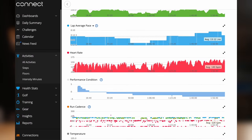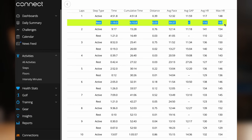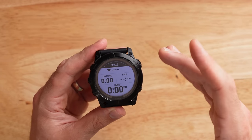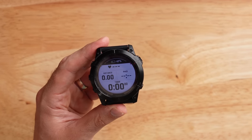All of this data is synced over to Garmin Connect, so you can view your periods of rest and try to optimize your race strategy for the next race, which is really cool. The problem here on the Fenix 7X is that it's a manual process. You'd have to go and click the button to trigger the rest timer, and then when you leave the aid station, you have to remember to click it again to let the watch know that you're moving again.